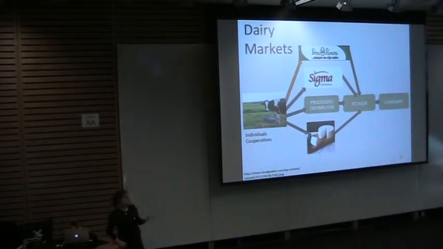Sigma is a more conventional large company. It's a very large Mexican food processing company that sources some of their dairy in Costa Rica. Some of the farmers were selling to much smaller, more local producers and distributors, and then some of the farmers were selling very locally in that they were selling cheese or milk produced on farm, either to local retailers or sometimes even directly to consumers.